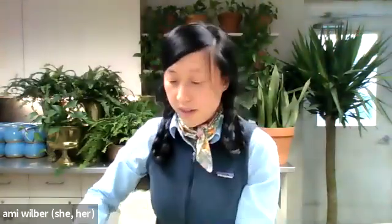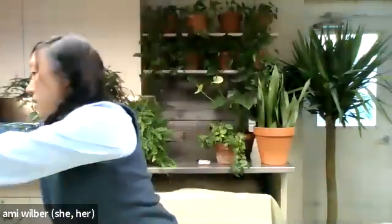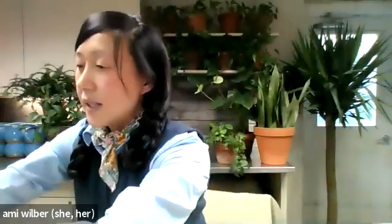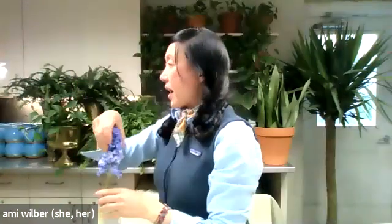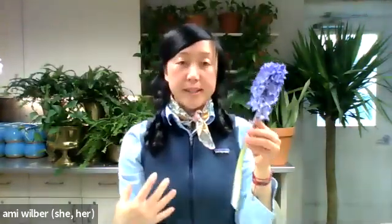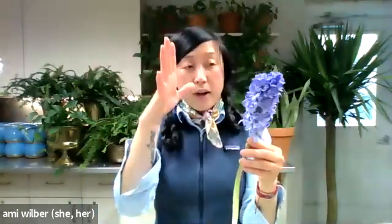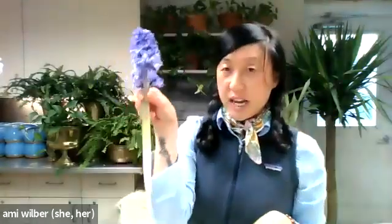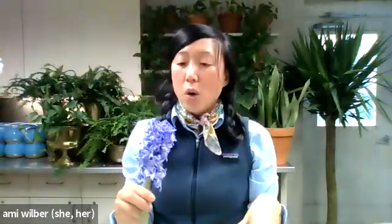But I just wanted to go over that really quick for the people who had picked up the flowers from Hillwood. The other thing I was going to discuss is the hyacinth that we're using today. You'll notice that the hyacinth that you got in your package had all that green leafy growth around it and the big chunky stem. I just took all of that off, so I just have the stem and the hyacinth instead of all of the greenery.